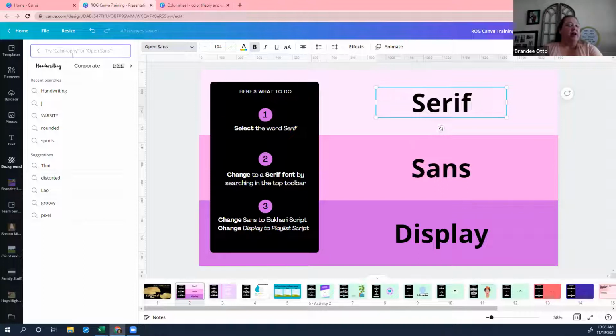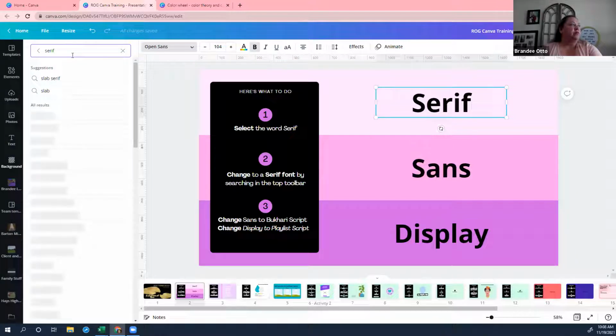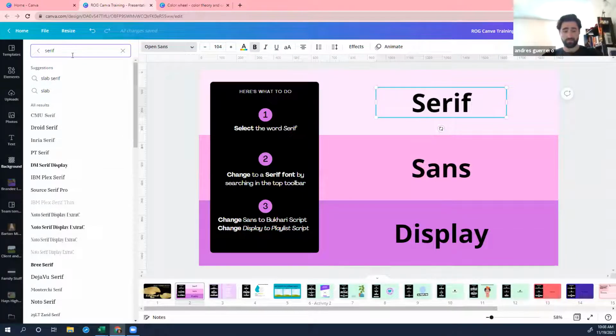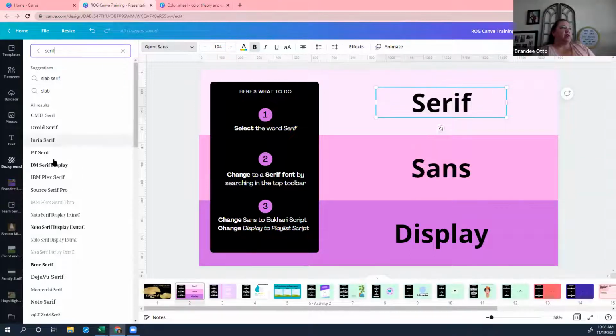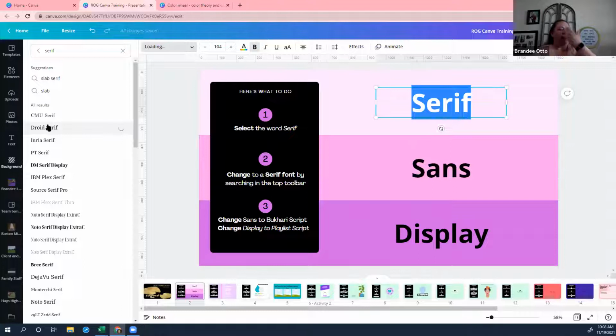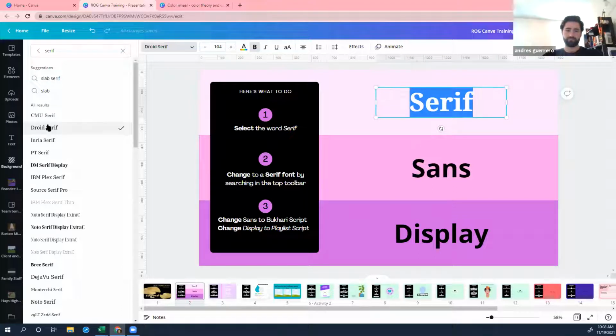At the top of that, just type in serif. And it's going to find everything that has serif in it. So you can select any one of those, and it will change that word to that font. Okay. So it just changed it.